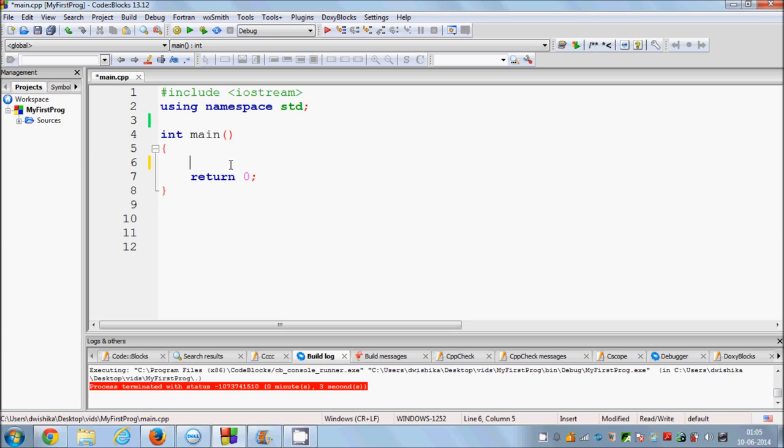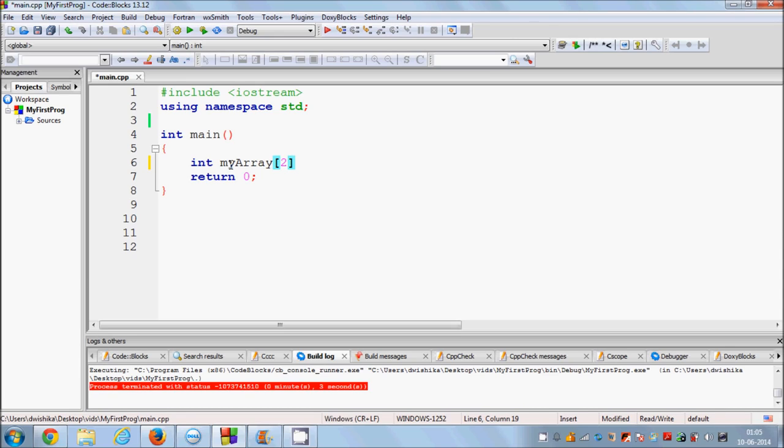Now for declaration it's the same as an array. So I will just name my array as my array, and then you give the square bracket, and then you give the number of elements your array will contain. Till this you know.